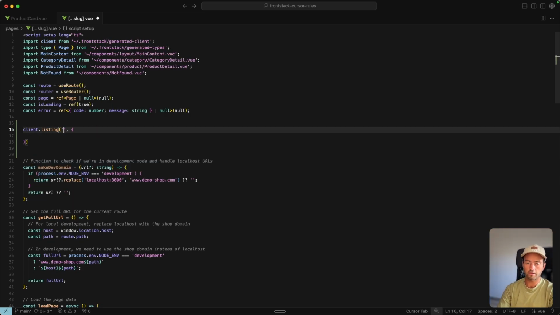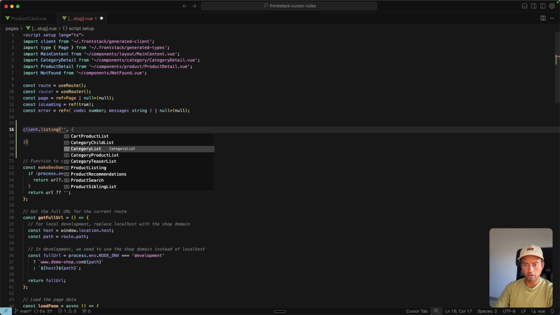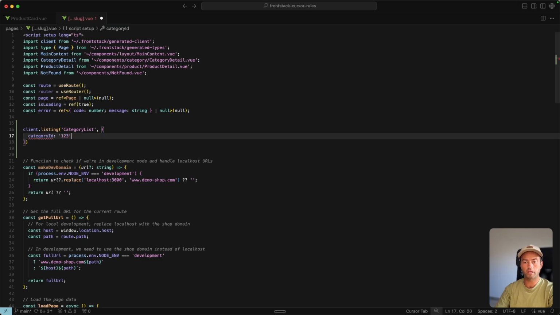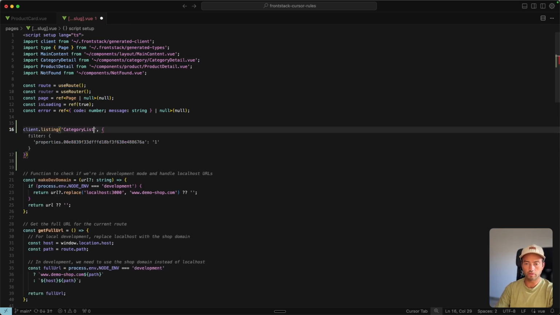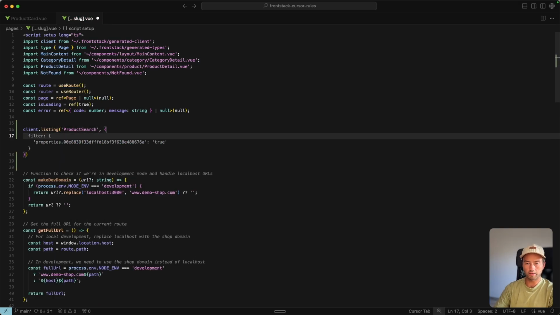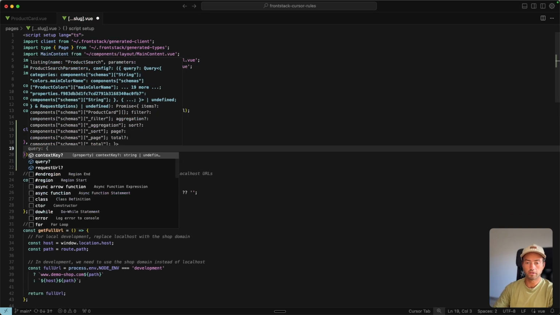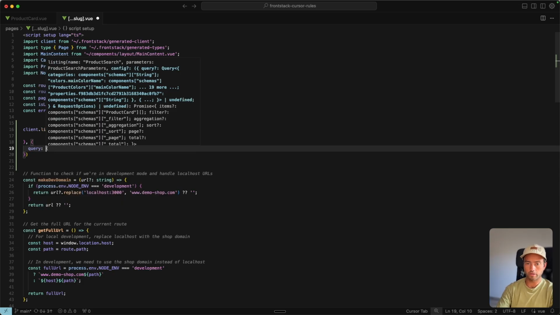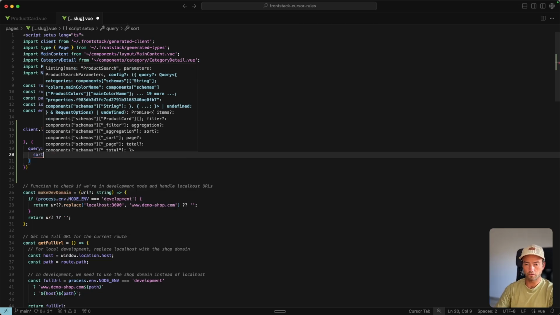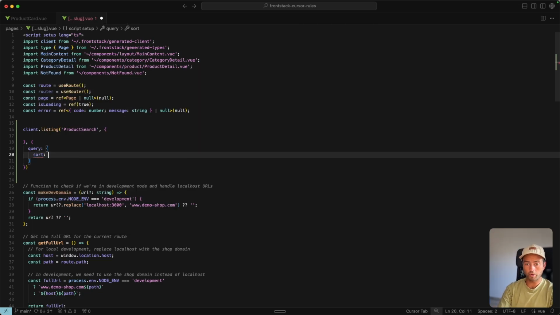The product search doesn't have parameters, but for example the category list probably has a category ID parameter that we can pass, but let's just stick with a product search. Right here we can pass as a second parameter query information. So for example, we can pass filters or paginations or sortings and so on and so forth. And also the typing goes all the way to here. So for example, here we can now have name and price amount as our sorting parameters.